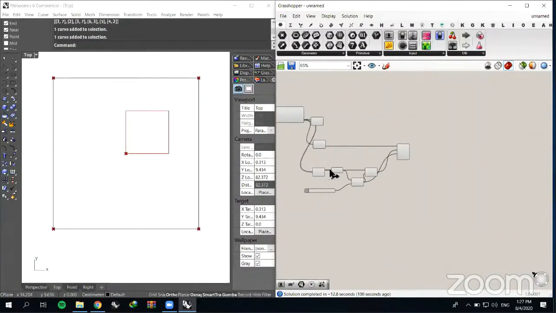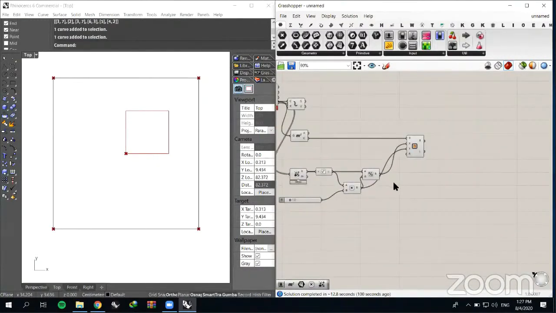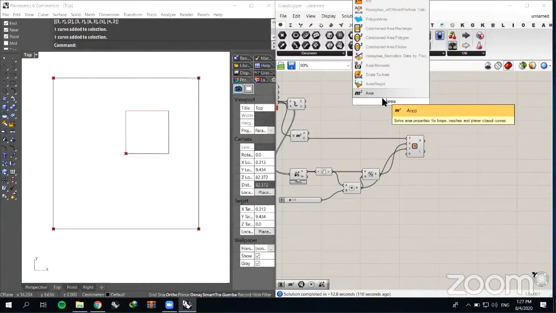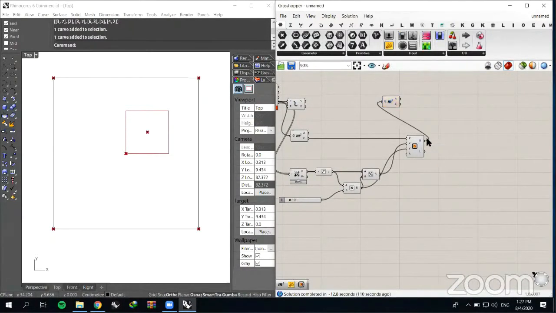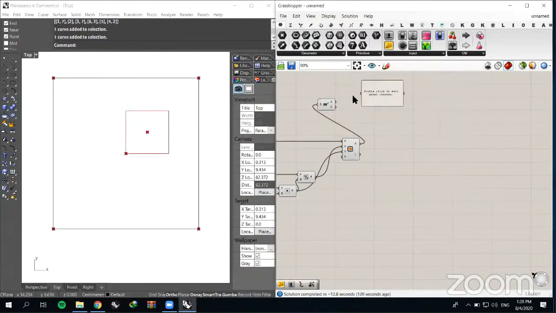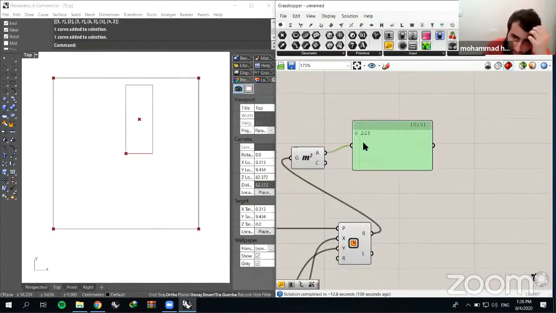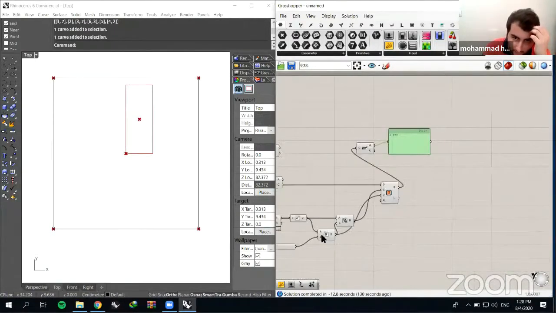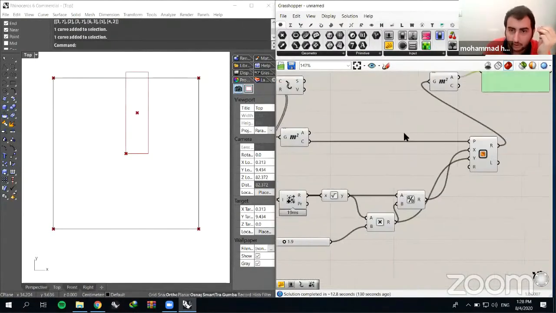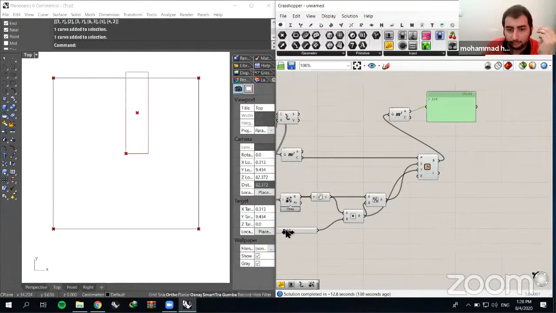It is a method of making sure that the area stays constant. But I'm really curious to know, is there a way of doing this, for example, with two rectangles combined with each other? Now you can see that the area is steady as I change the aspect. It's still 225.